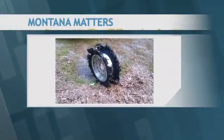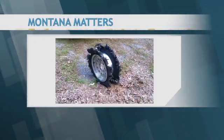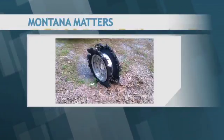Obviously, this tire has something wrong with it. Let's go ahead and take a look at a worst-case scenario as well, and then talk to us about that. So you're right, this is a worst case scenario, or could be like that one on the screen there. This is an issue that we see a lot of the time in the summer when people start to get out their seasonal use vehicles, the RVs and the boats and the campers that have been sitting all winter. They don't get a lot of miles on them.